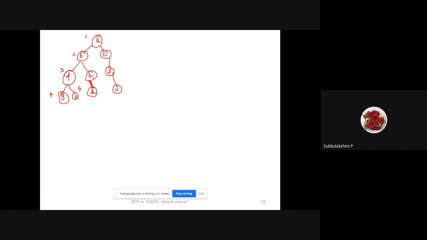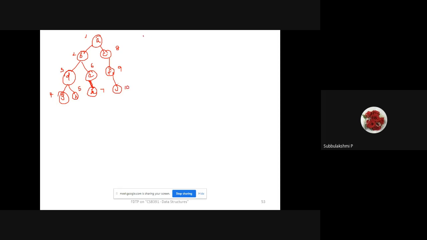Then we have to complete this one, because once we are done with this, we have to go with B and complete it. So this is 6 and this is 7, and this left side is done. Initially we are going with pre-order, right? Pre-order in the sense root is the first one, and then left side and right side. And coming to the right side, it is 8, 9 and 10. This is how indexing happens.